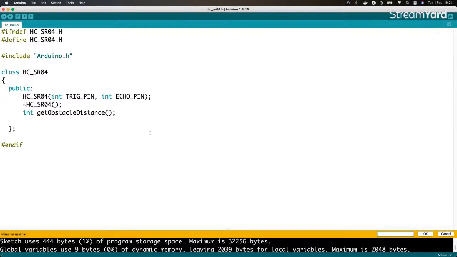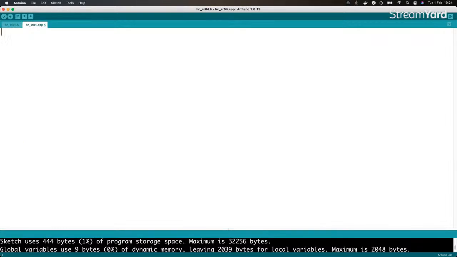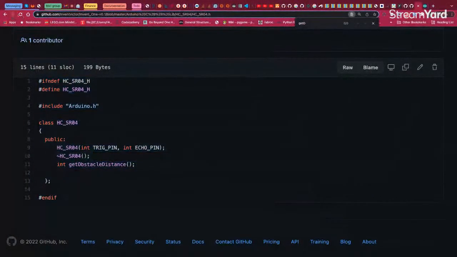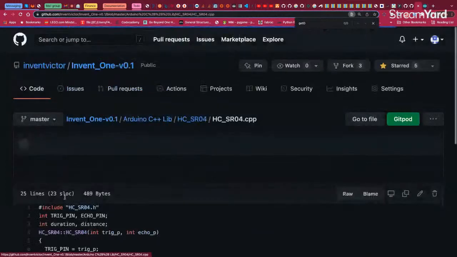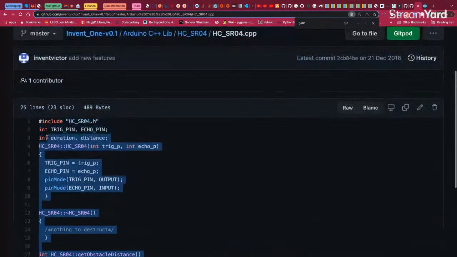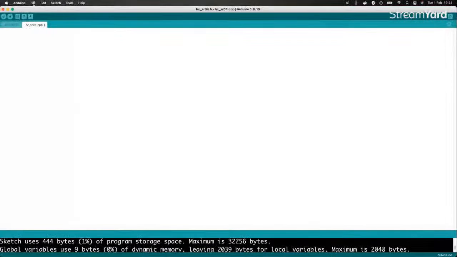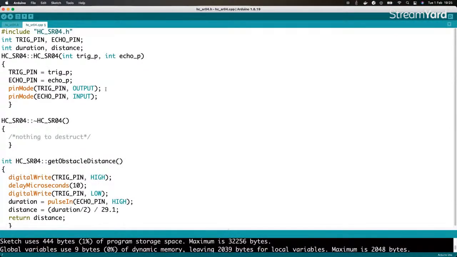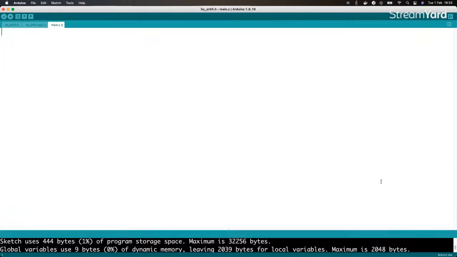Okay, and then I create a new tab called C as the word setup.